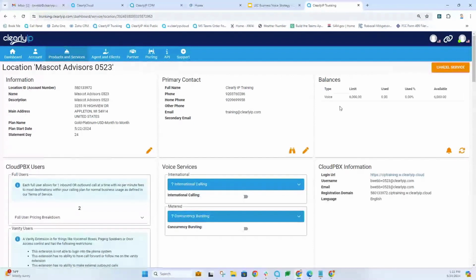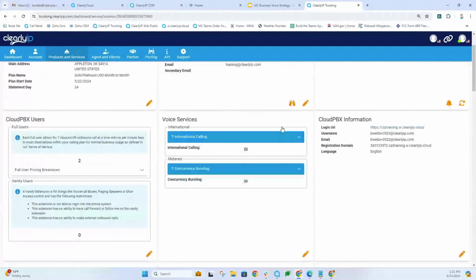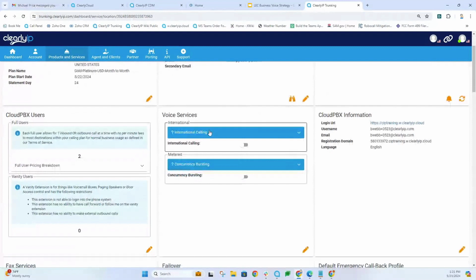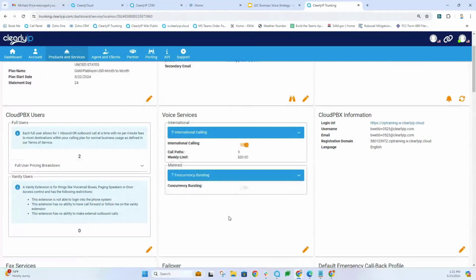Each user gets 3,000 minutes. We call it virtually unlimited minutes of use. And then you can come down here and adjust. For example, we set up no international calling by default and no concurrency bursting as well. So I will turn both of those on and explain them in 1 second.